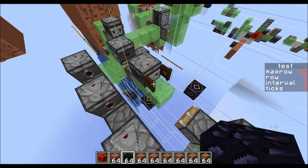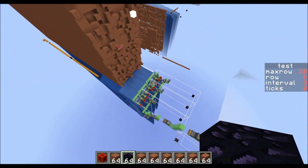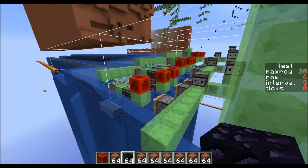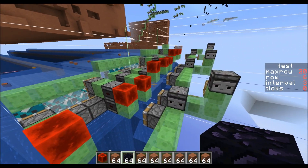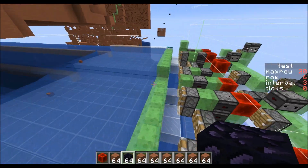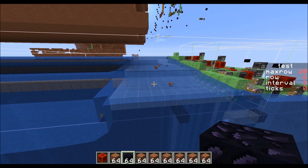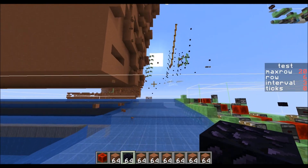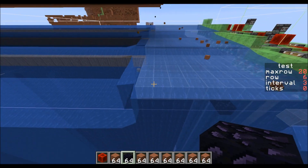The next thing I tried is a sloped water stream. I had to custom design a new flying machine to do all this, but I found it's not too complex. It looks pretty bad, but if you build it with Litematica or something, it's not a big deal. This seemed to resolve a lot of the issues — it's so much wider, 10 wide versus 7 wide on the flat version.